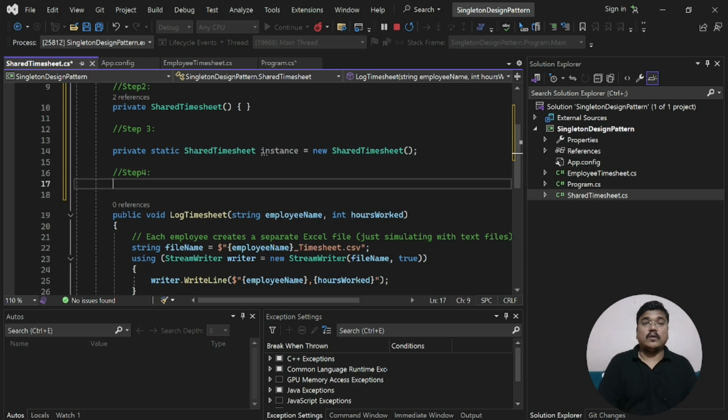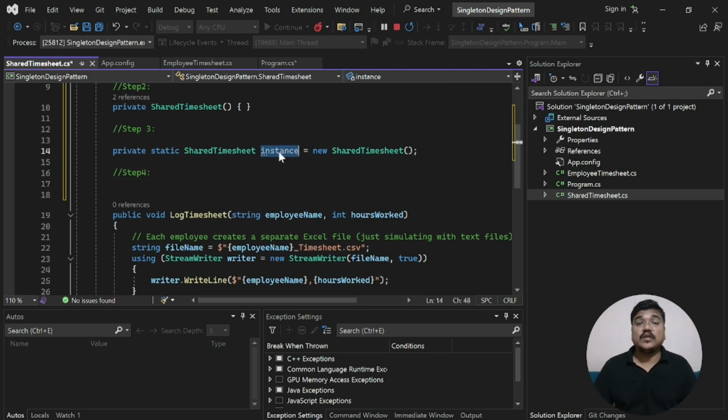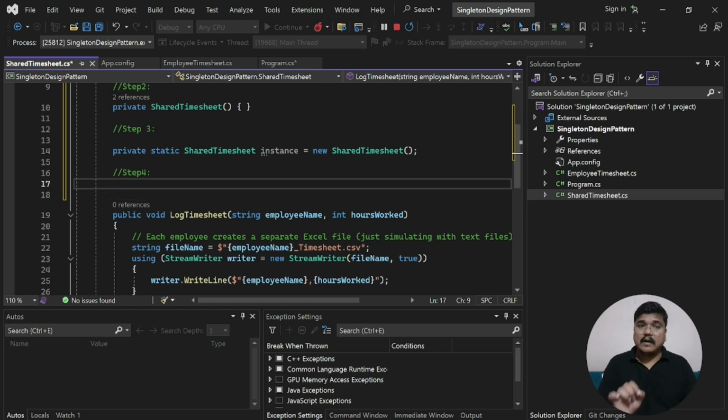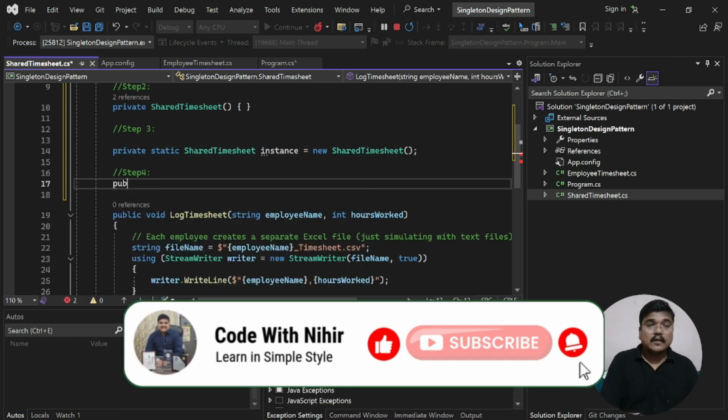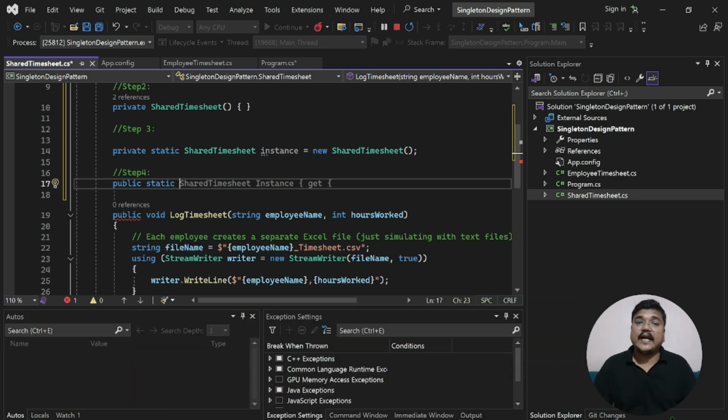Now, step 4 is to give access to this instance to the outside world. For that, we will create a method. That method will have this instance. Okay. So now let's create a method that will also be a static method, which will return the shared timesheet instance.